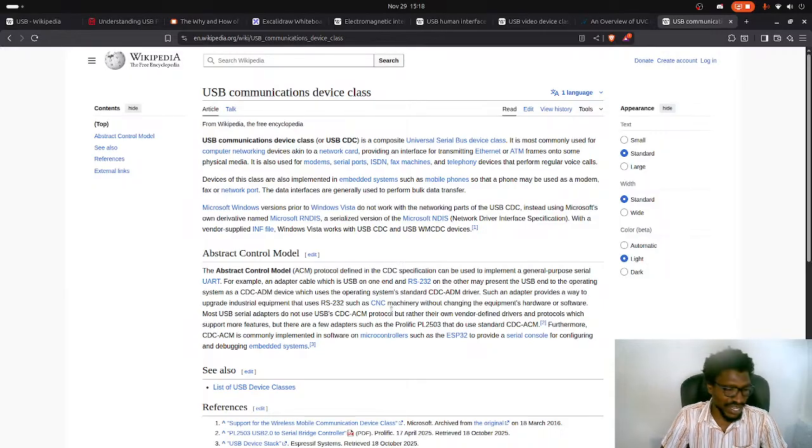So you can connect a phone, an SIP device or something to your computer, or you can use a serial port, something like RS-232 or some other sort of serial port. Basically, you can use that with USB CDC. Devices of this class are also implemented in embedded systems, such as mobile phones, so that a mobile phone may be used as a modem or a fax or a network port. So you can use your phone as a gateway to use the internet, and the data interfaces are generally used to perform bulk data transfer.